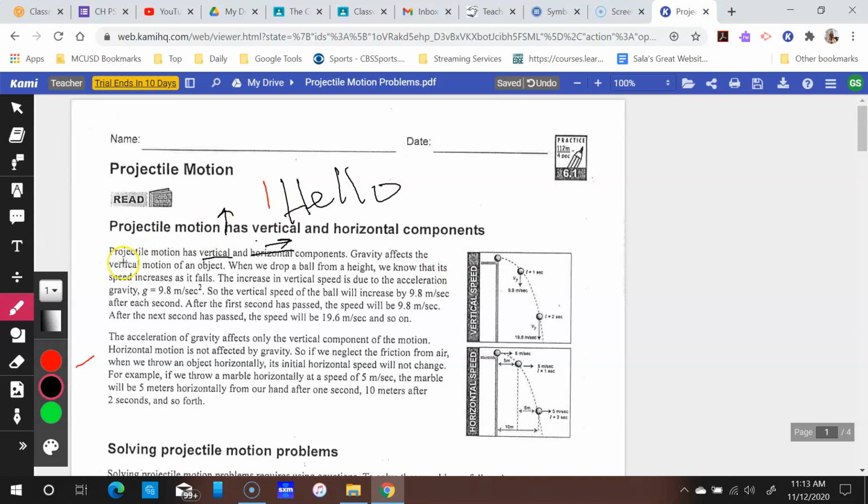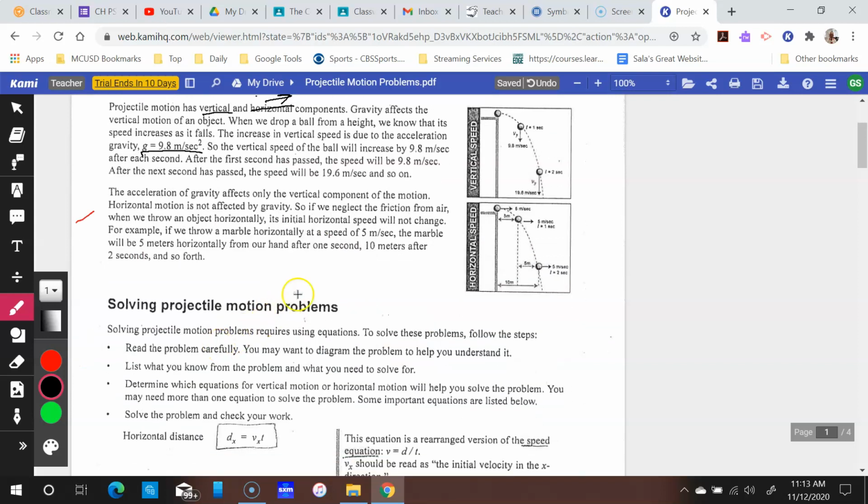Remember, anything that's falling is actually being attracted to the earth by gravity. And again, we already have and worked with this value here. So acceleration of gravity, 9.8 meters per second squared. The vertical speed of a ball being thrown from a height is going to increase by 9.8 meters per second after each second. Right, so after the first second passes, the vertical speed will be 9.8. And then after the second, it doubles, right? If you double 9.8, you get 19.6, so that's the vertical speed.